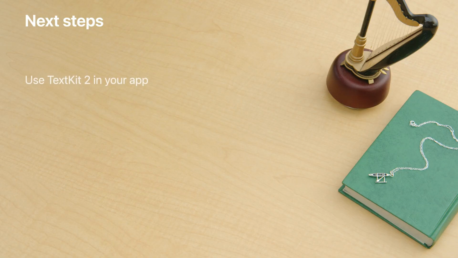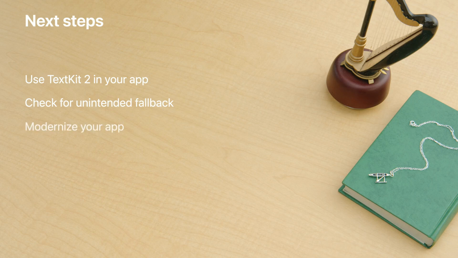All right, now you've got lots of strategies at your disposal for modernizing your code. Apply these strategies, and your app will be ready to reap the benefits of TextKit 2. And that's what's new in TextKit and TextViews. I covered a lot of great improvements in TextKit 2 and shared some strategies for updating your apps while maintaining compatibility for older OS versions. Use TextKit 2 in your apps today to take full advantage of the new improvements. Check your text views to make sure they aren't unintentionally falling back to TextKit 1. And finally, employ the modernization strategies to get your app on TextKit 2.